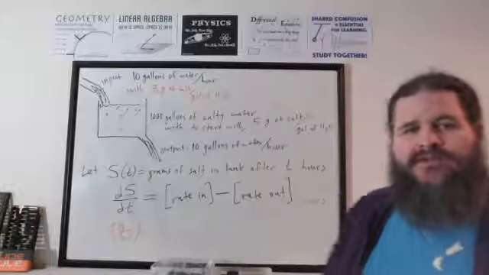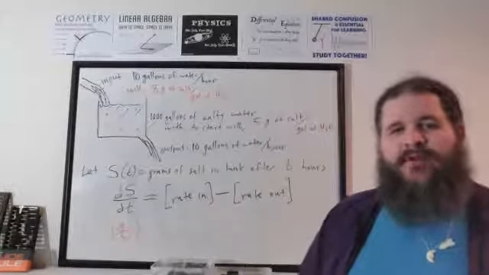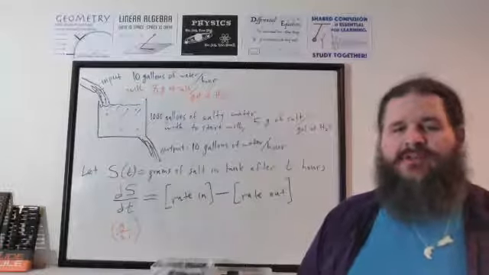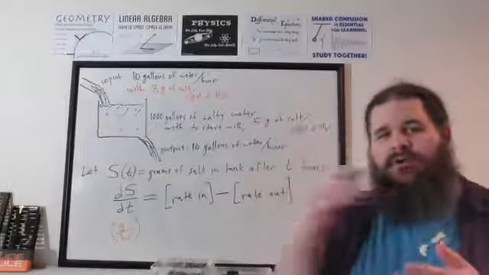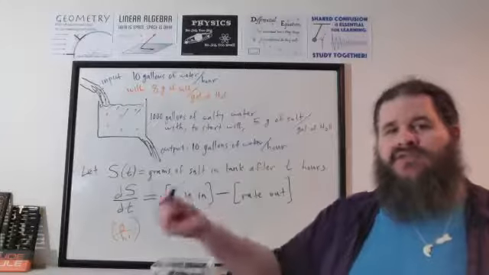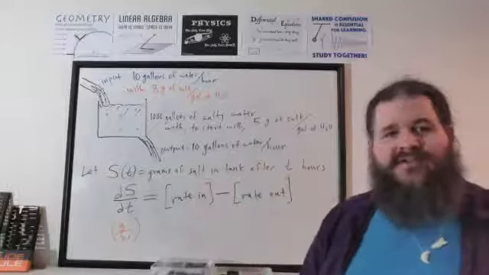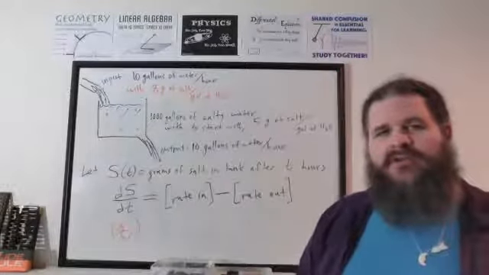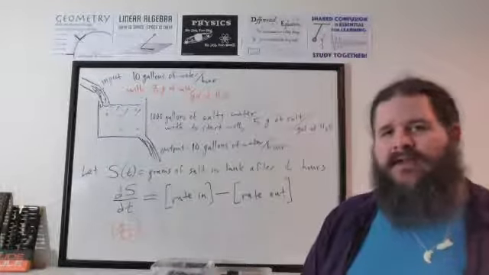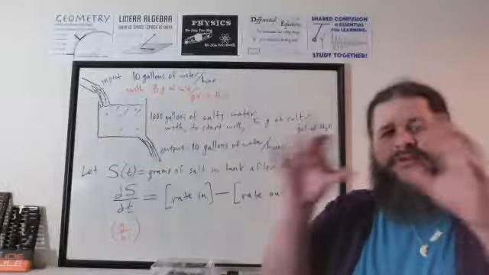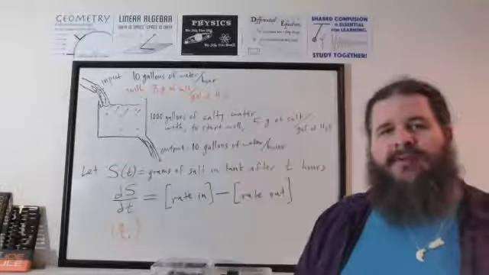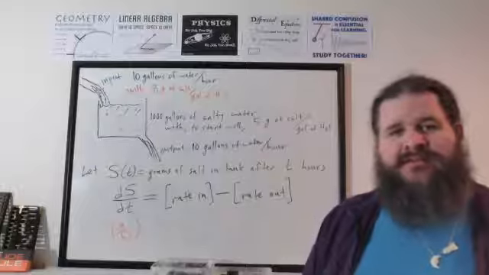And this is not just for salt dissolved in water. You can use a similar approach for any situation that can be thought of as a container that holds a finite amount of stuff, with stuff entering and stuff leaving. Salt in a tank of water is the classic example, but what are some other situations where you want to keep track of how much of something there is in some enclosed region in terms of how much is entering and how much is leaving?